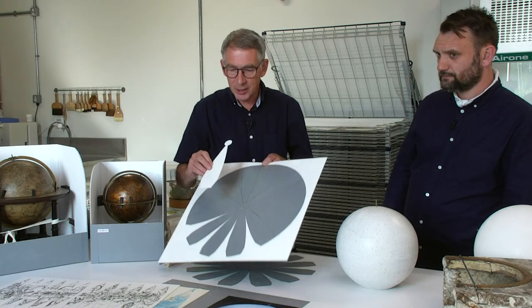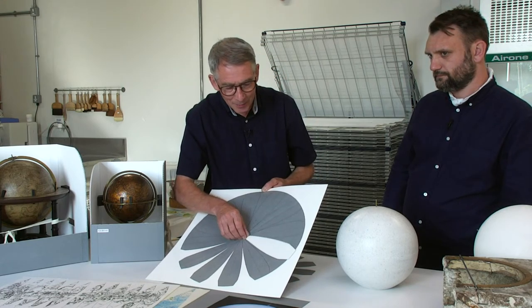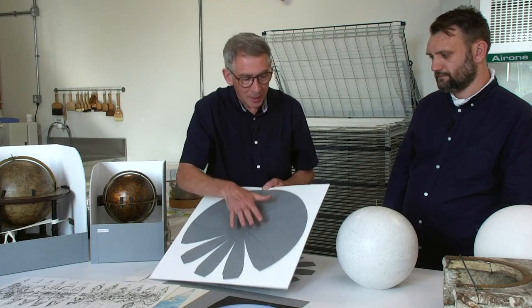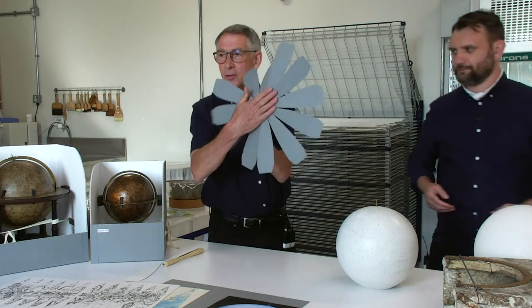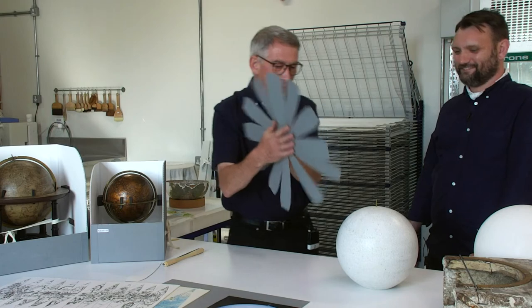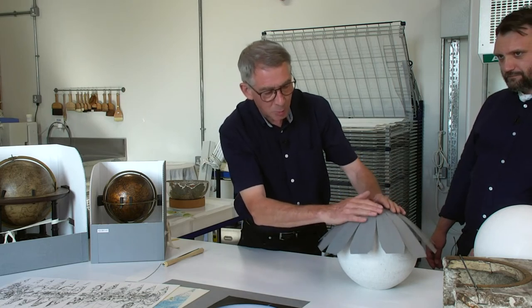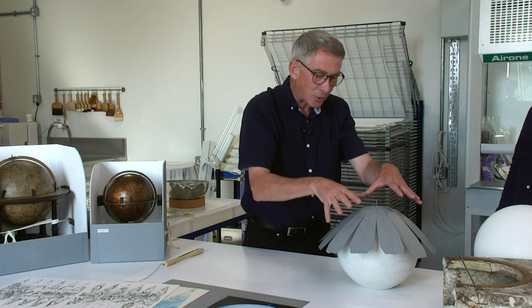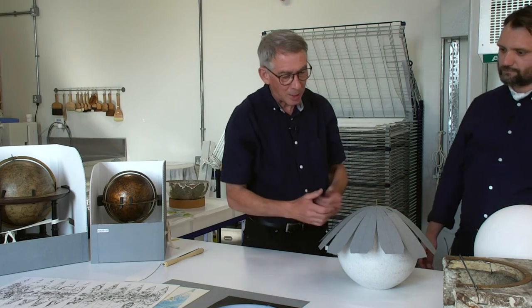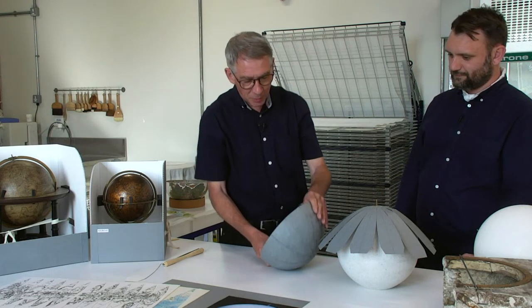And then on large sheets of card, you'd use this to just draw around, and rather like the hours on a clock, you would move it round until you'd drawn the whole sheet out, and then you'd cut out the middle. So you've got a template there. And so this is what it's like when it's cut out. You've got a rather petal-shaped object that, again, you would align on your former. These would be damped and, again, would be pasted on. And you'd have maybe five or six layers like this placed on, aligned over the joints, and slowly built up until you had made a similar sort of shape as we've shown you there.